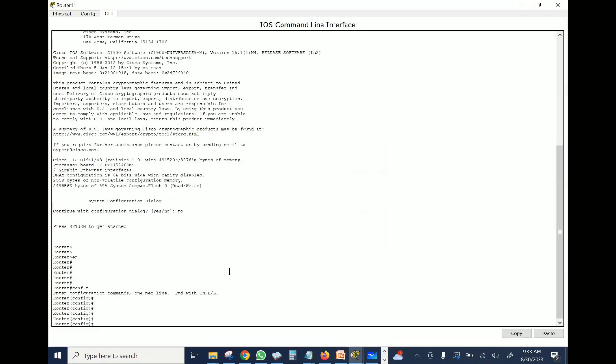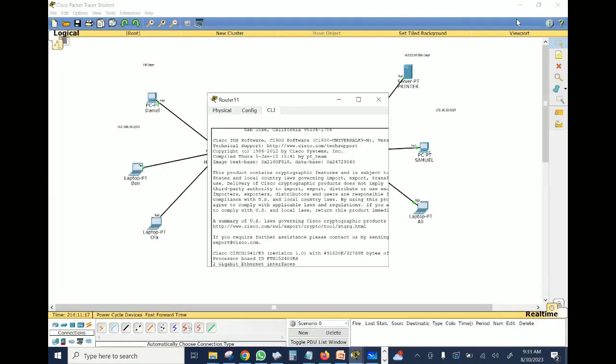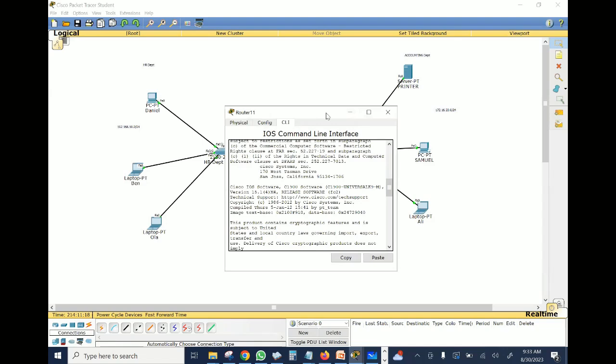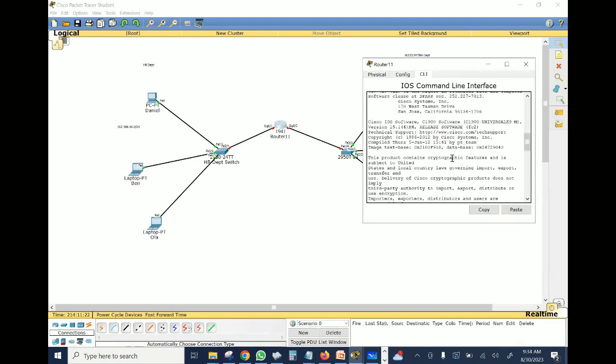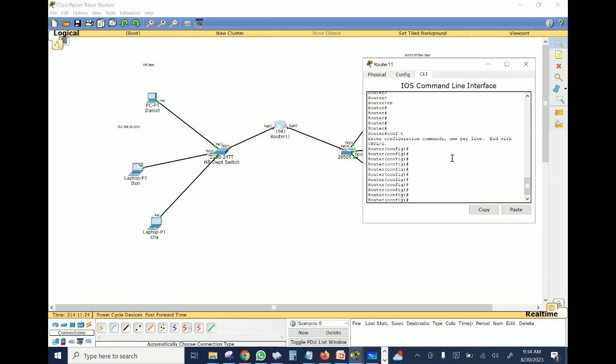So now let's go to the interface that is connected to the HR department. That interface, we say interface gigabit 0/1. Press enter.